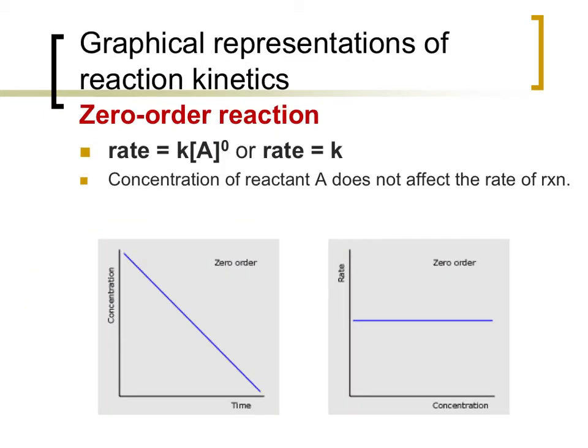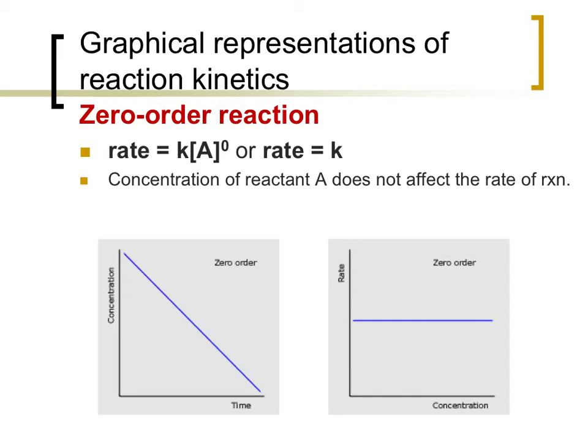Okay, I know that was a lot, so feel free to pause the video and take a quick break. We're going to move on to looking at a completely different thing, looking at the graphical representation of reaction kinetics. So we're going to look at what it actually means to be first order, second order, or zeroth order.